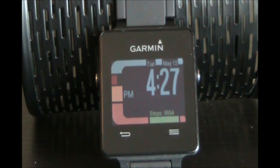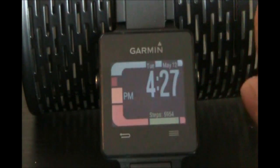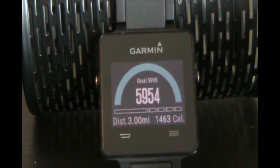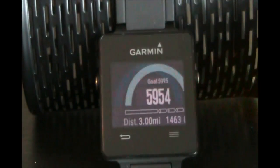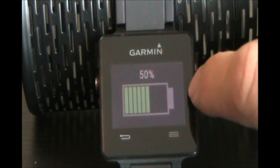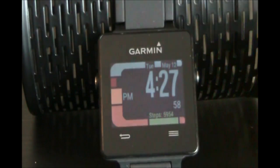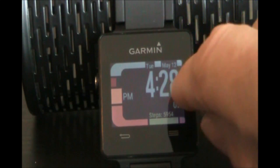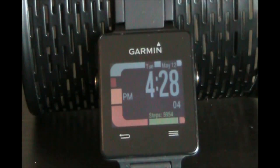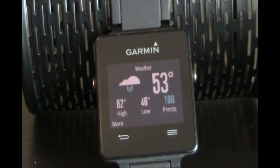We're back with the device. Let's show the new swipe order. If I go left to right, you can see now — first up is my activity tracker, which is what I wanted. And then the battery. Then if I go right to left, it should be my music controller — which it is — followed by weather. There we go.